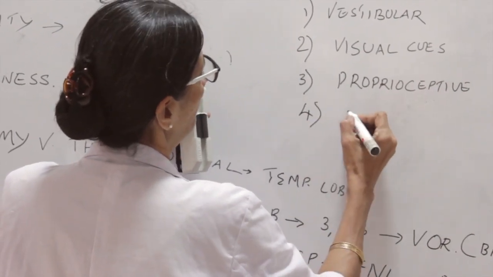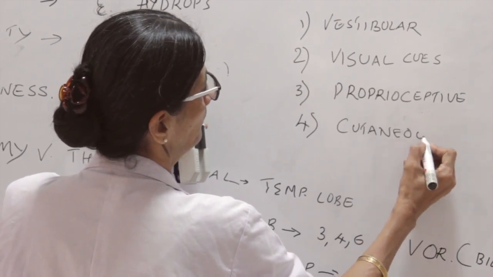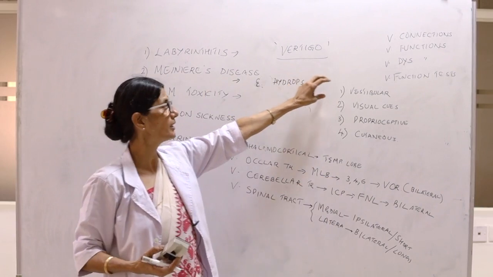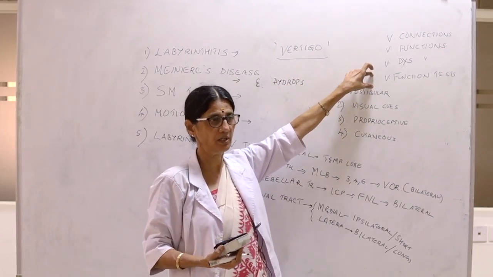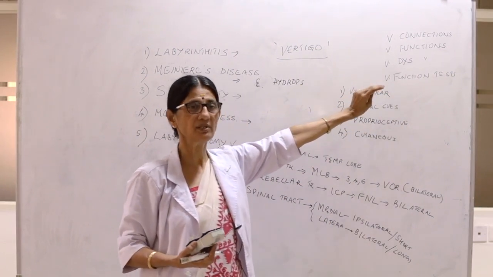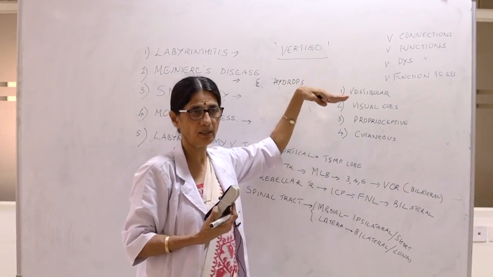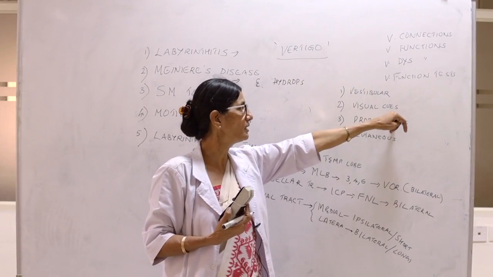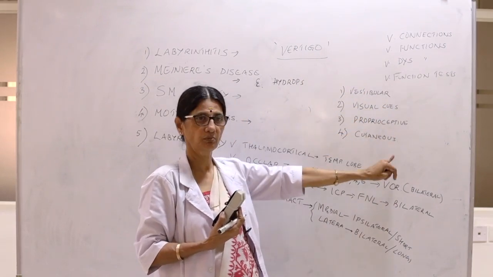And finally, the cutaneous. Let us say the person has had the labyrinthectomy, especially if it is bilateral. And I told you, if the person is blind, at least 2 of these signals, if present, the person can manage. So if he is a blind person with absent labyrinth, he will manage with these 2.